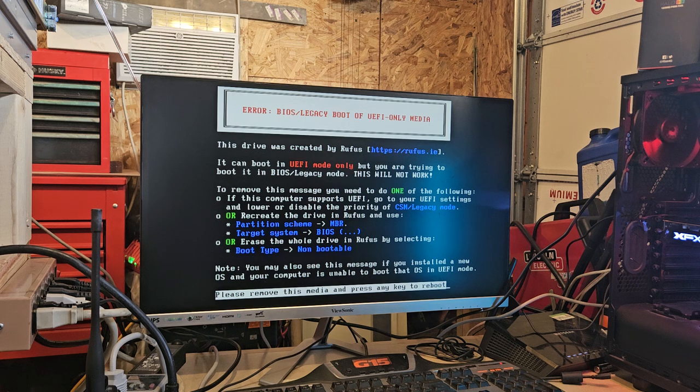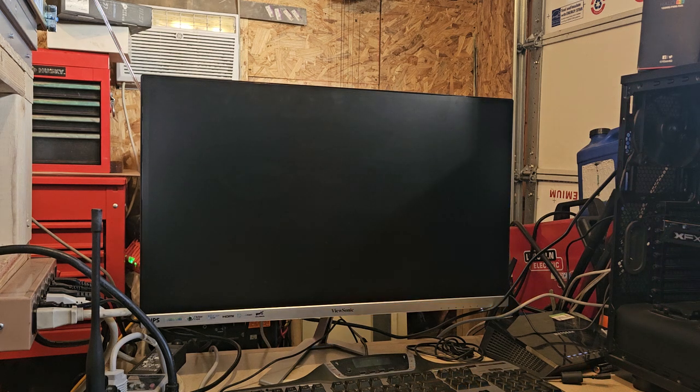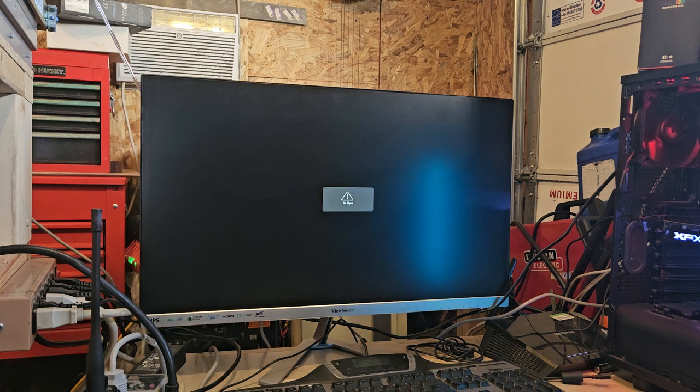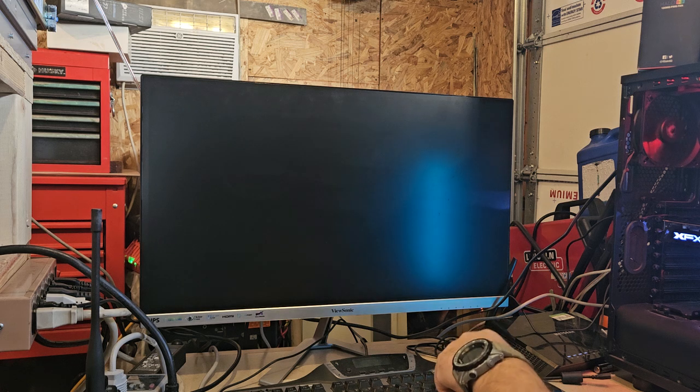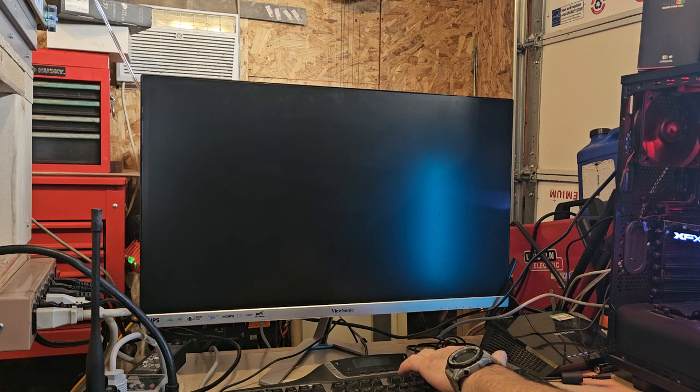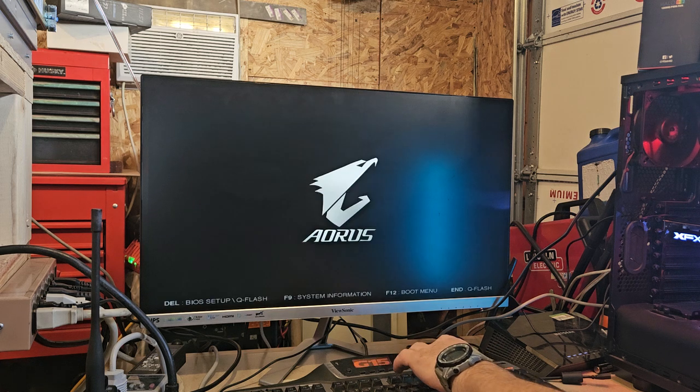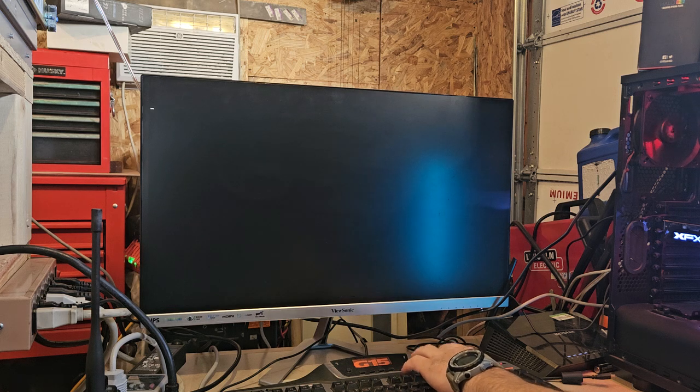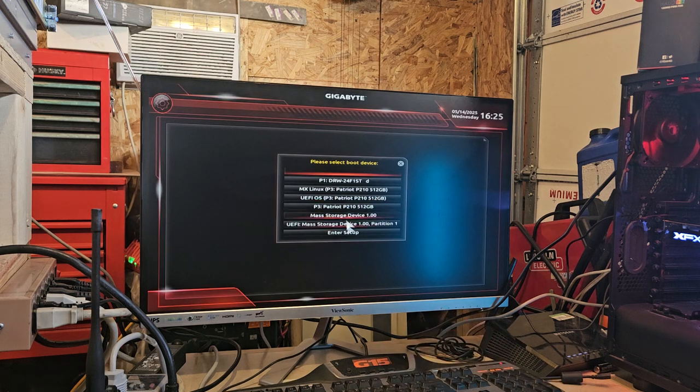Okay. So we have to come in here and click the other part of it. I don't know why this even gives you that option. Come on. This freaking thing is slow. Okay.